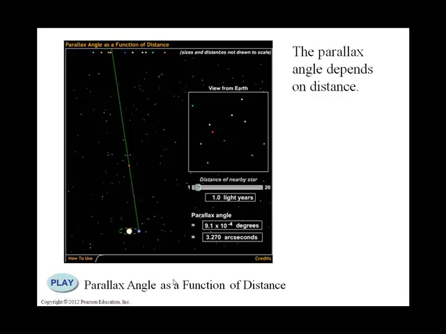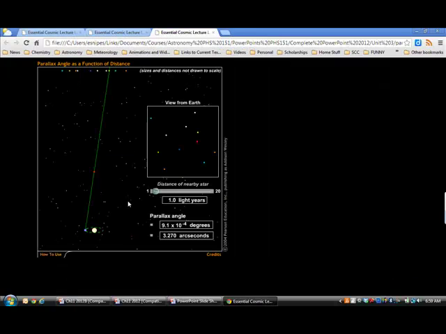One more, I think just one more. Two more actually. These are all so good. All right, now in this case, notice this is kind of like what we'd call a blink comparator. You see this field of stars 6 months apart, and the star that's moving is the nearby star, the red star. Now, the way this little applet works is I can change the distance between us and that relatively nearby star. So that star is 1 light year away. What if we bump that star up to maybe 5 light years away?